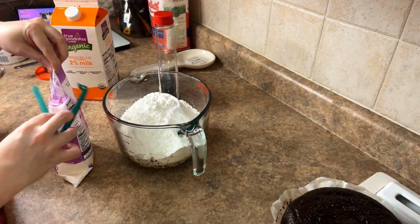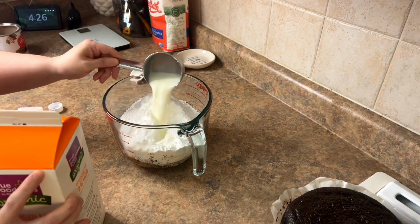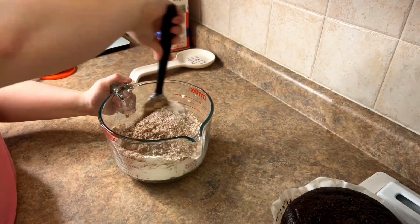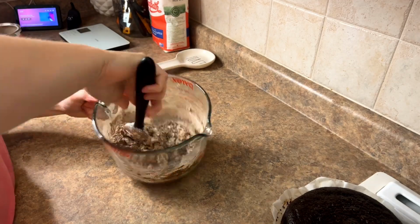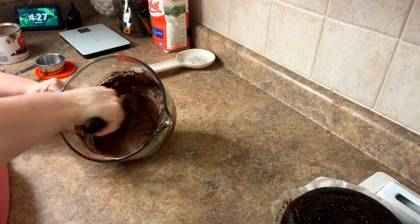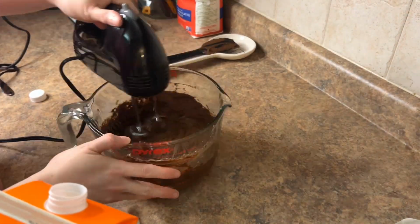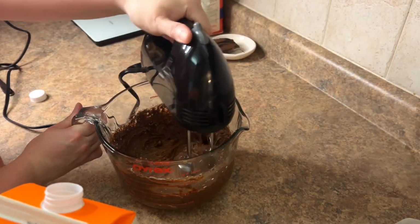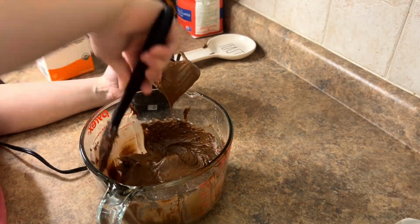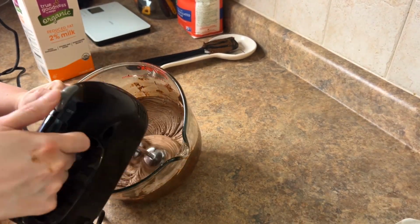It comes together really nicely, and you don't need to use the electric mixer for this. You can just honestly mix it by hand to start because you don't want that to go everywhere. And I used about 1/4 of a cup of milk. You can see me starting it out here, just getting everything combined by hand so it's not a complete mess. And then I went in with the mixer just to smooth it out. And I did add a splash of milk just to help it be a little bit softer. Adding basically a tablespoon or teaspoon of milk at a time. You don't want to overdo it because then it'll be too runny and it won't stay on your cake as well.